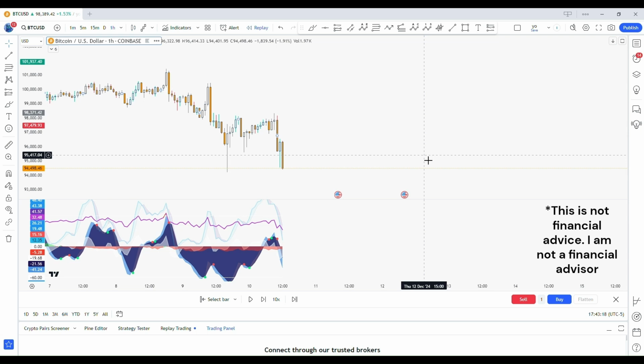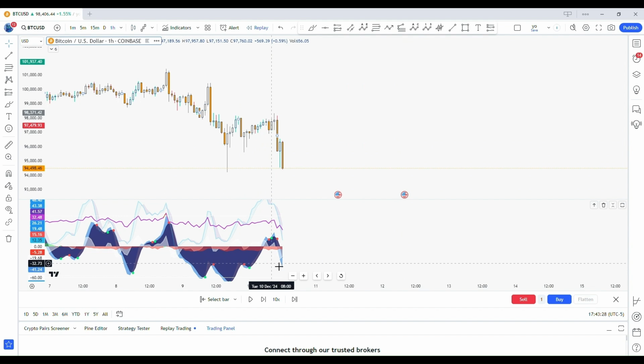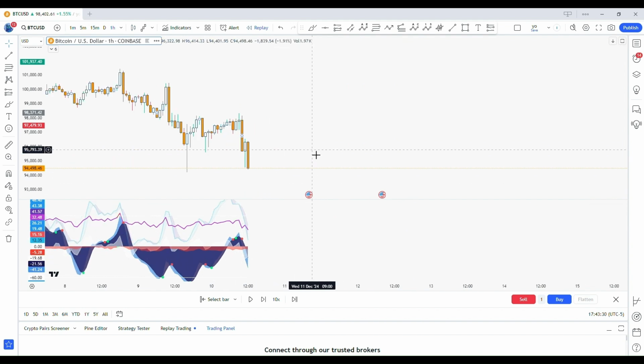Spooky T here. Today we're going to be talking about one of my favorite indicators, Market Cipher B. I'm going to show you some examples. We're going to break down some of the different aspects of this indicator and how we can use it to craft a pretty good trading strategy. We're going to be using the Bitcoin USD chart for this example on the 1 hour time frame.